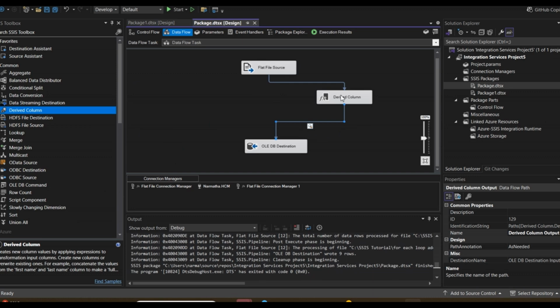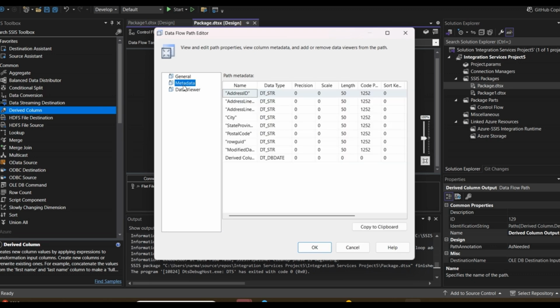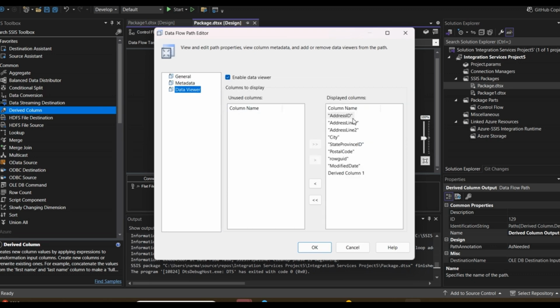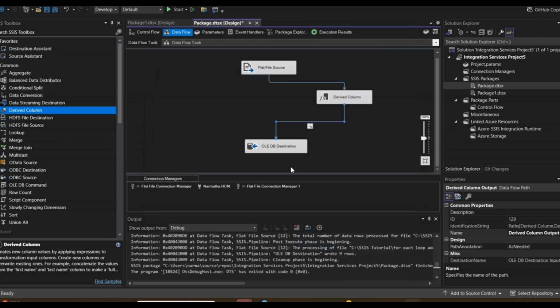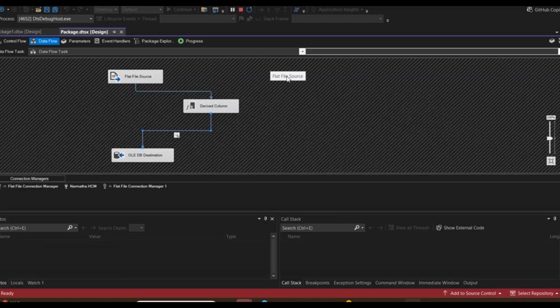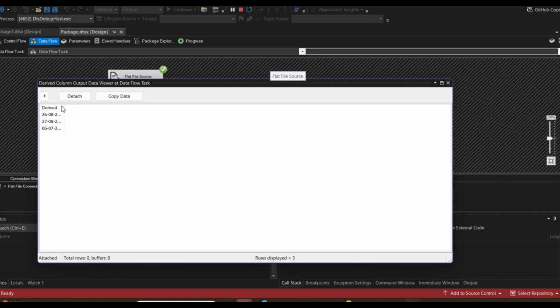I hope you now know how to debug. And also one more feature is there in the data viewer. For example, you don't want to see all the data that flows to the destination. You just want to see the derived column output. For that, you just click and then modify the data viewer. For example, I don't want to see this whole thing, but I just want only the derived column output. Then we can configure it this way. And then run again. To see only the derived column data output, you could see.